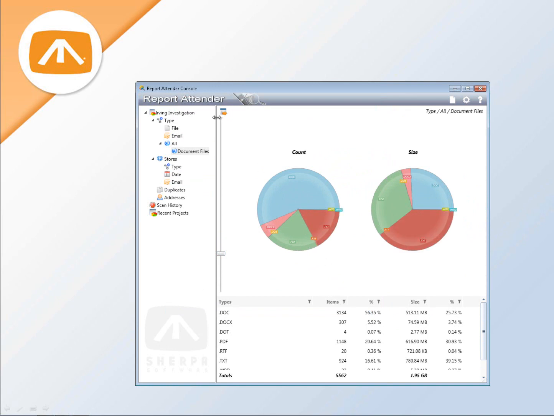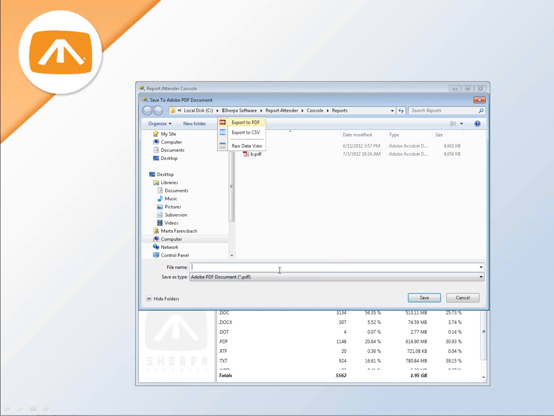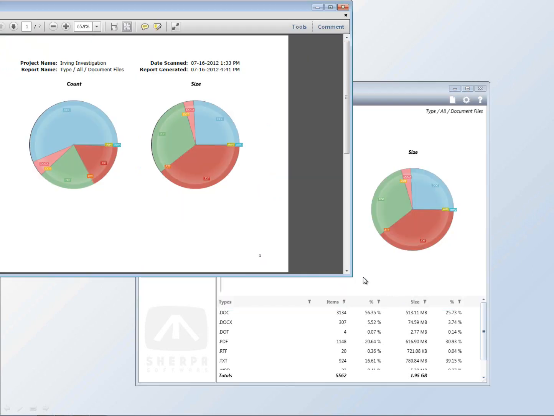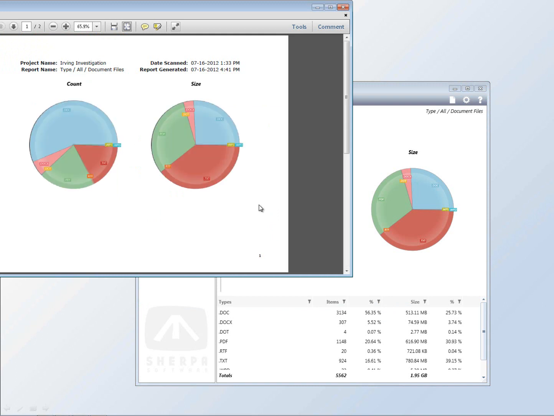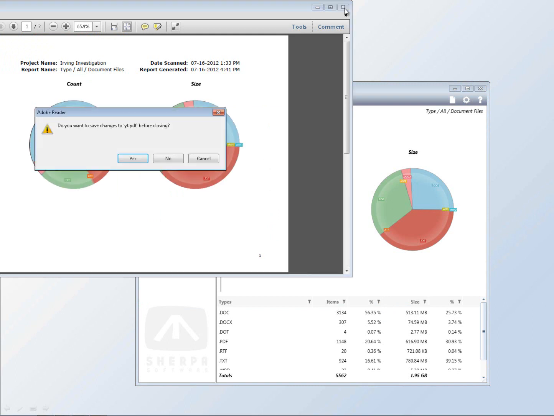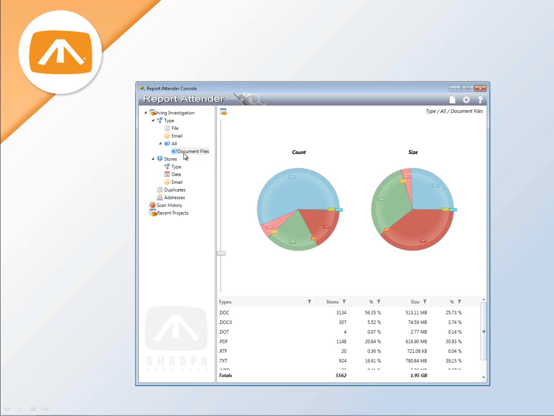These breakdowns can then be exported to a PDF. The PDF export can then be saved locally and given over to your management, to clients, to customers, or just for your own records. In addition to the PDF export, we can also export to CSV. This will take any text-based tables from the views you're looking at and save them in a CSV file, which can be opened in Excel.